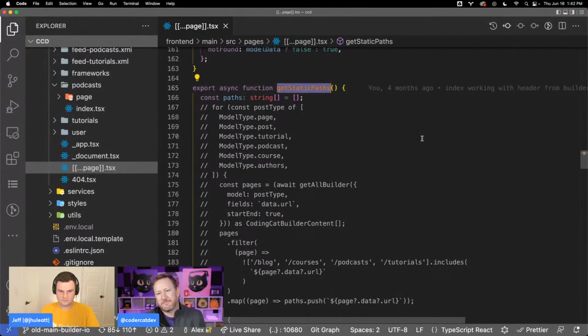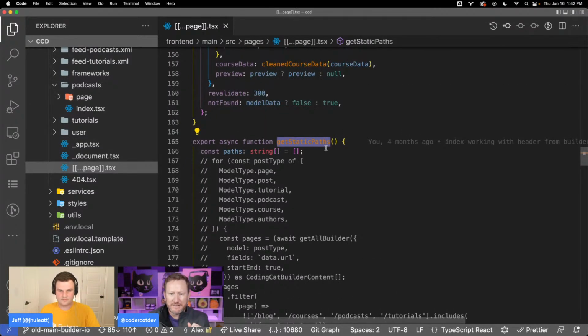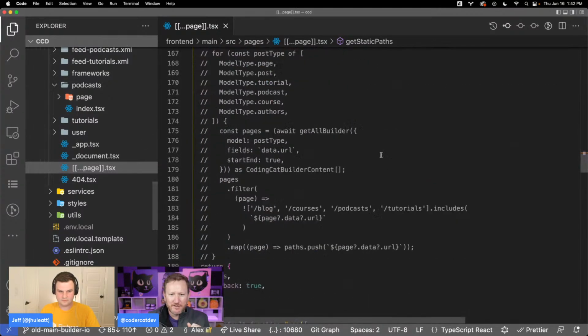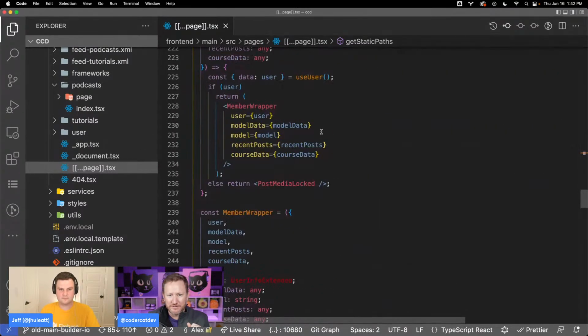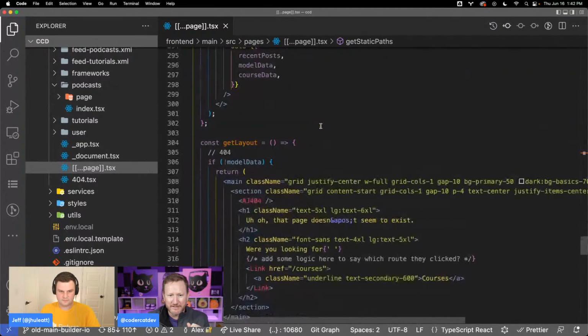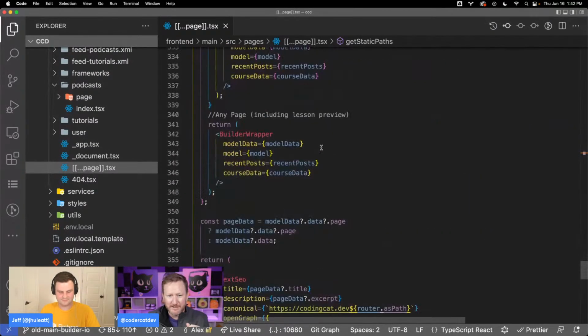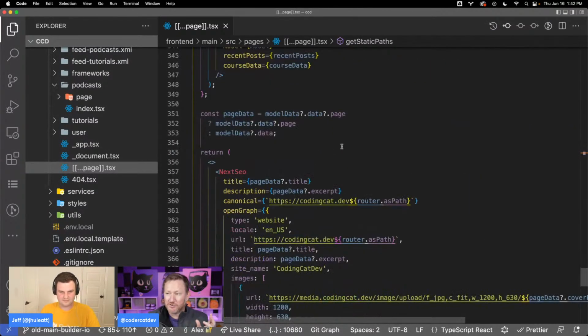If you're running anything, and this is where things get tricky, at least mentally, for your model as you're writing Next.js: getStaticPaths and getStaticProps are both in the same page as the rest of your code. So here is the rest of my React code, or JSX, down at the bottom. And this is going to run on the server side and the client side. So you have to keep that in mind, even though those other functions only run on the server.